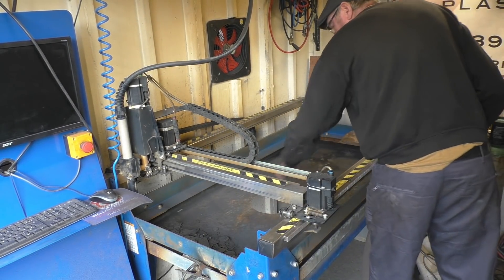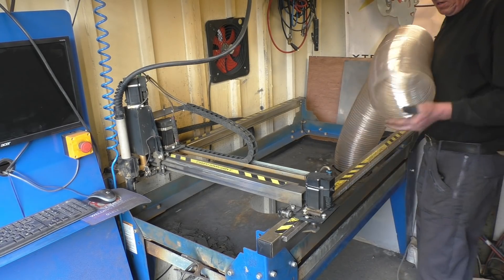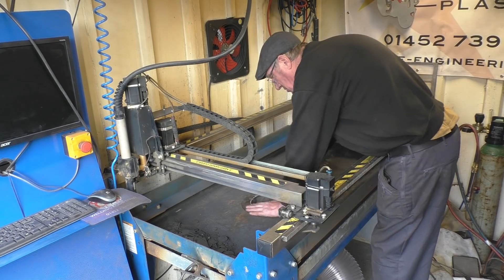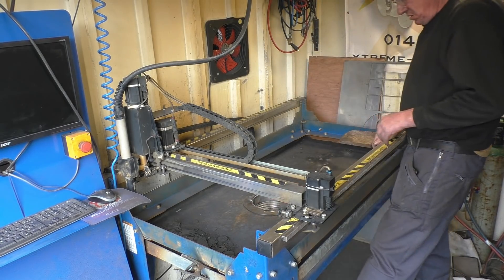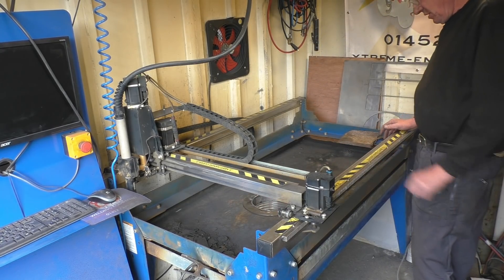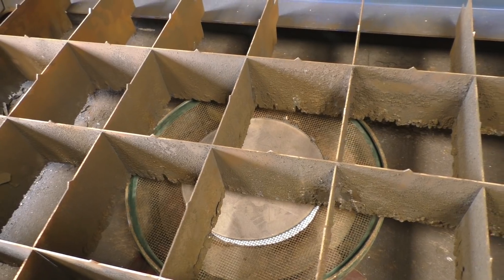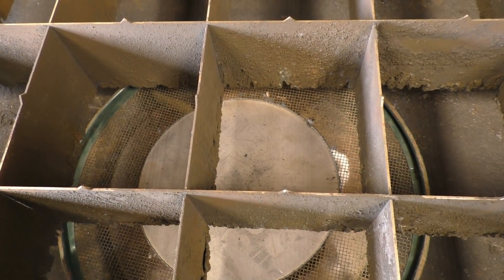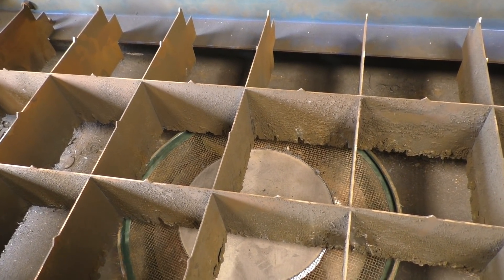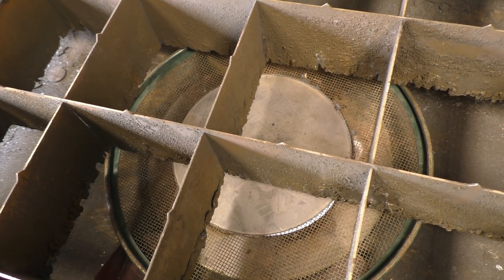If this didn't work I'd put a patch in there and go back to using the water, but I think it should work quite well. I'll put some standoffs on the end of that plate across the top, hook the fan up and give it a try. I've put an old garden sieve in there with a baffle plate to stop any big bits going down so it doesn't burn the plastic pipe. There are gaps around the side of the table that I'll have to fill in.